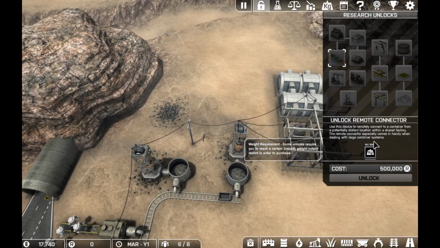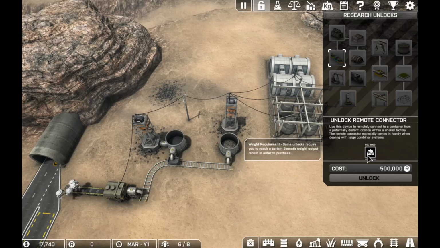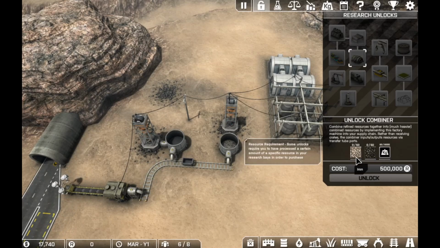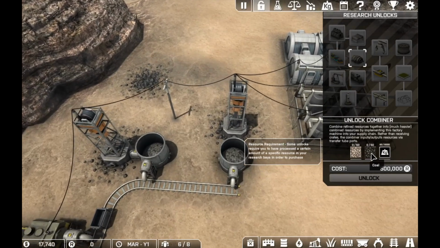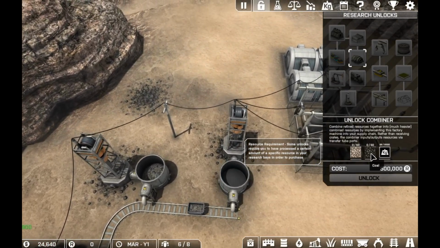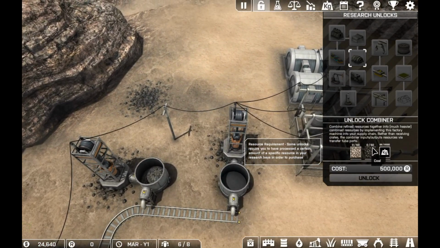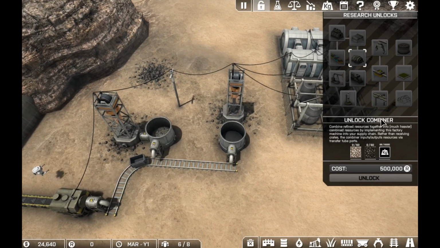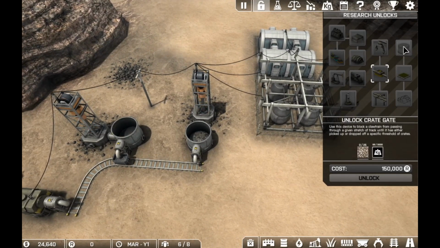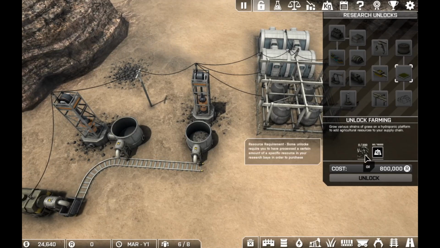See, that's got a weight requirement. So you've got to produce so many boxes or so many tons of stuff. Some unlocks require you to have processed a certain amount of specific resource in your research bay. So, in order to get the unlock combiner, I need to process coal. So we don't need to do that just yet.